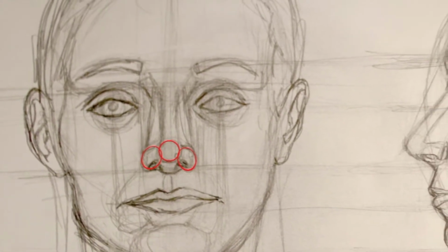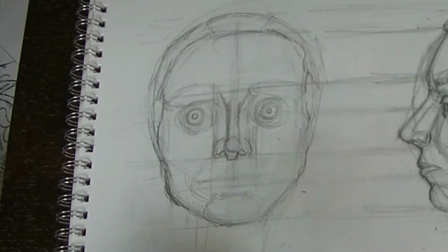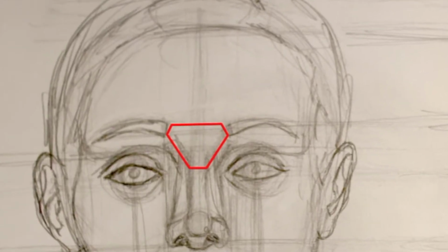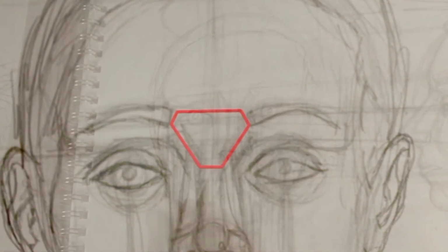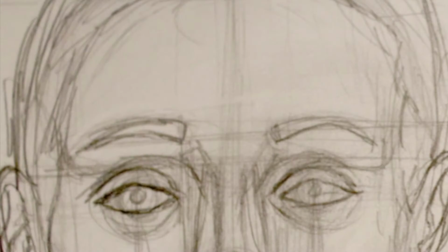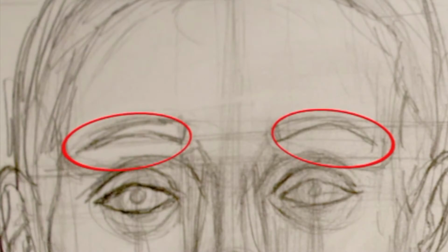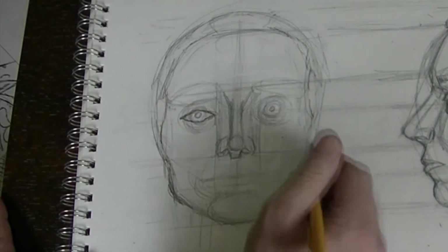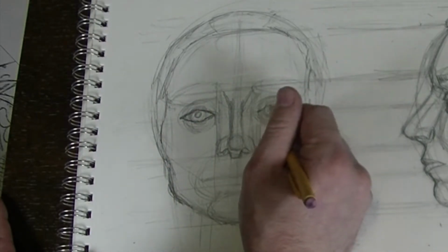We'll also extend lines along the bridge of the nose to define its front and side planes. For anatomical accuracy, we'll add the keystone of the nose between the eyebrows and sloping lines above the eyes to indicate the upper edges of the eye sockets. With these structures in place, we can add eyelids and eyebrows and refine the other features.